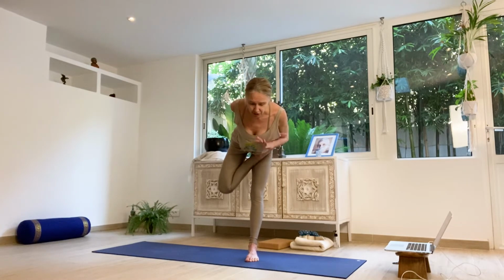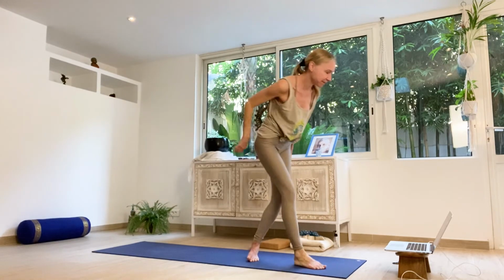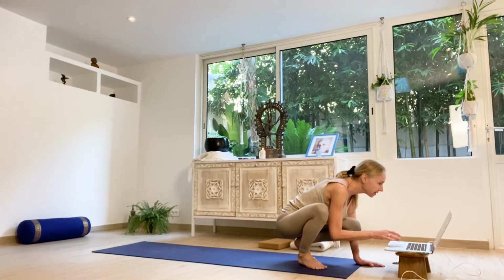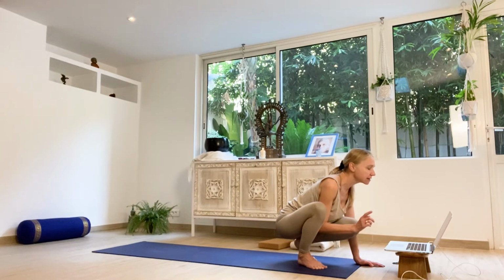Keep the belly in, keep the spine long. Exhale, start to fold forward. Maybe when you fold forward, it's a little easier to get the toe. If not, you stay where you are, and eventually you release the left hand down if you can't get your toe. The other one. Yes, exactly. Good. Up two, three, four, you can stay standing if it feels better for you. Five, press the standing foot, inhale, lift the chest, bend the standing leg, inhale, come up with the leg a little bent.